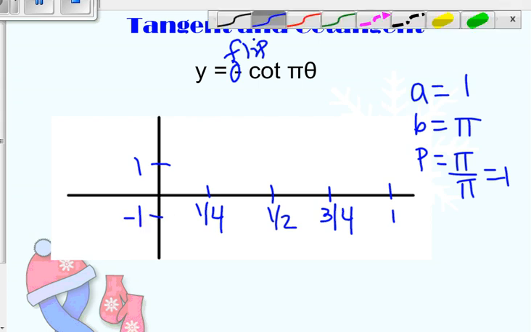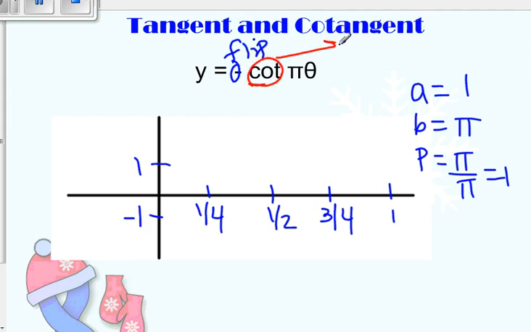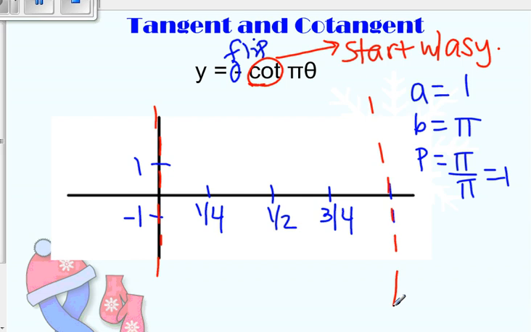We are at cotangent, which means we're starting with an asymptote. So we're going to start at the asymptote and we're going to end with an asymptote. Now, the negative tells us to flip. So normally cotangent starts up at 1, but because we're flipping, we're now going to be at negative 1. 0 doesn't flip, so it still stays at 0, and then the negative 1 goes to our positive 1. And then we draw in our graph.